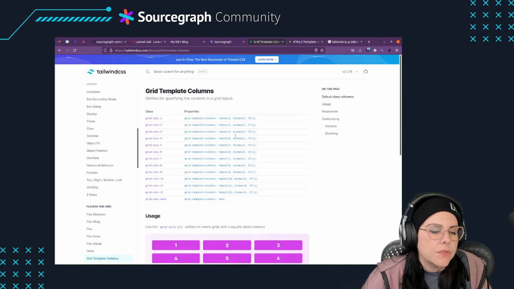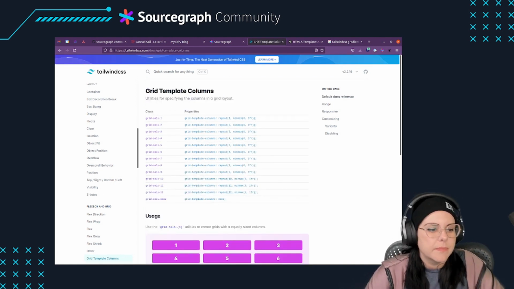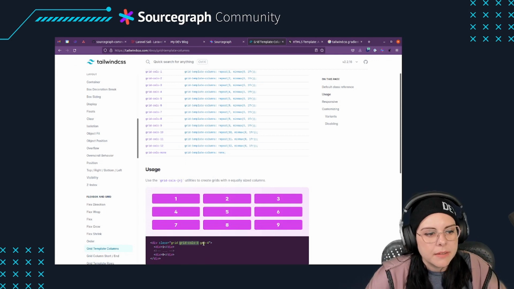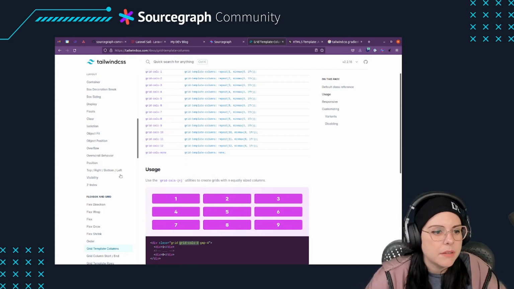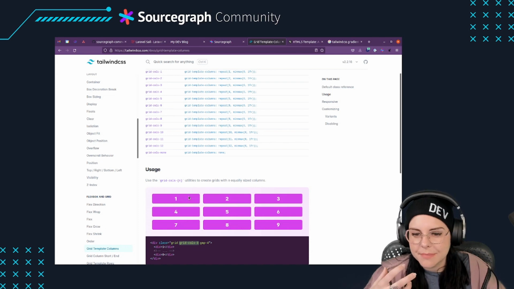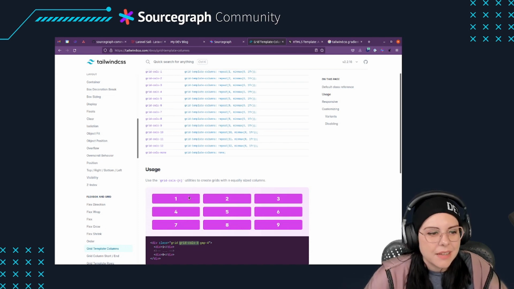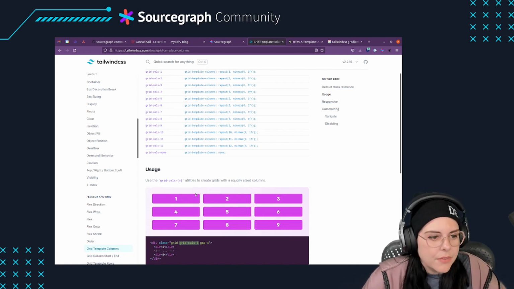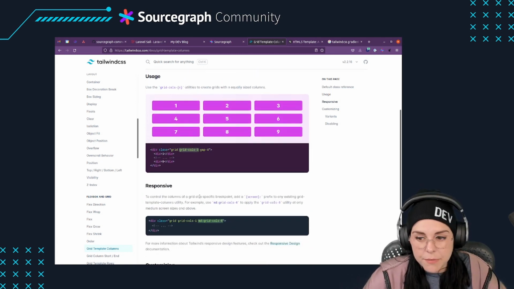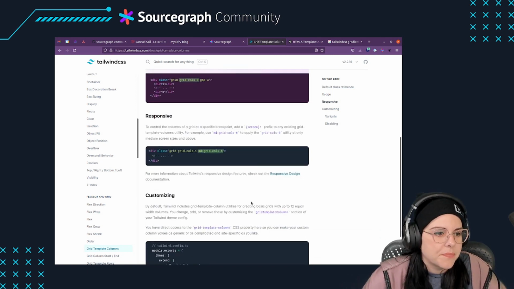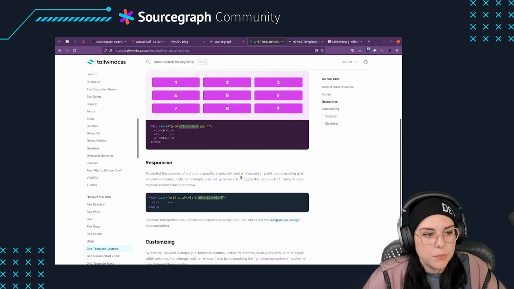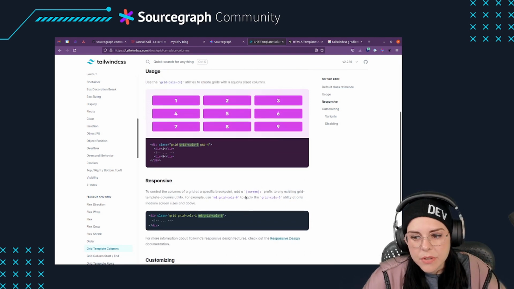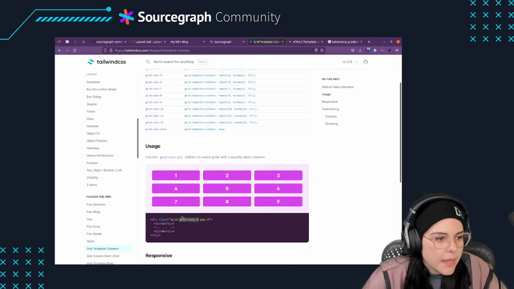With grids, you can define the size of your grid and then the gap between each column, each cell, and it's very straightforward and easy to make it responsive as well if you use the modifier. So that's what I usually use. I'm gonna use that today.